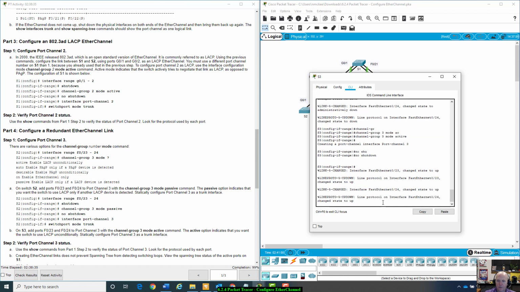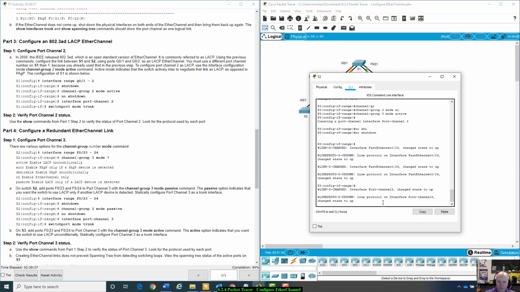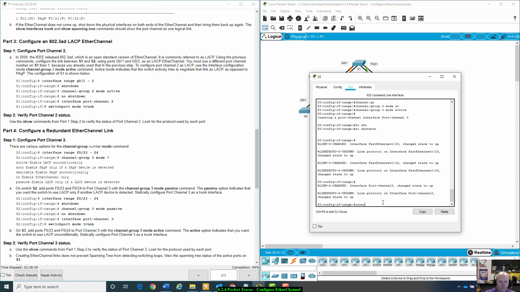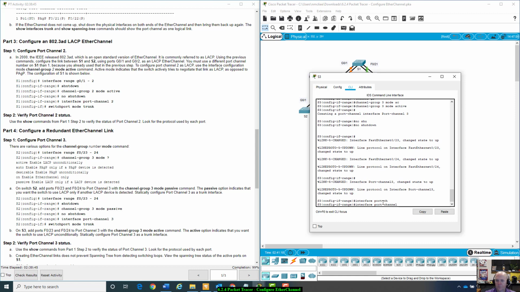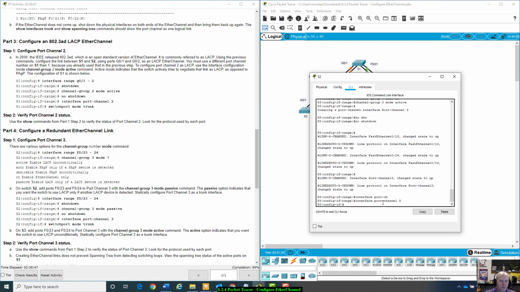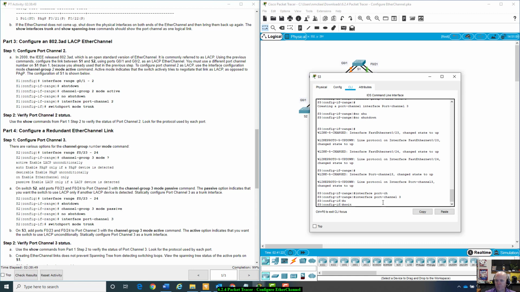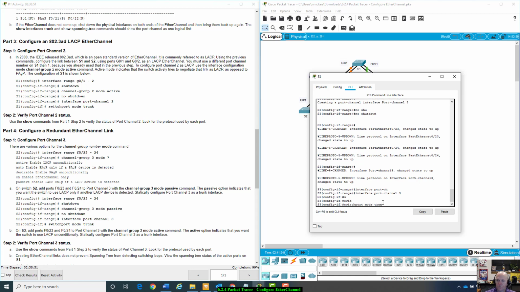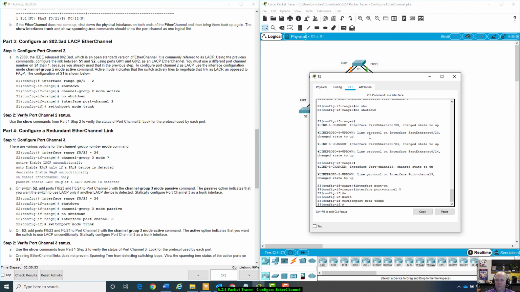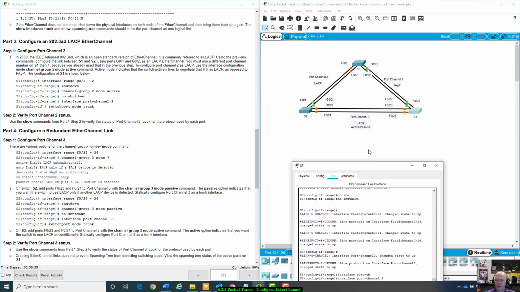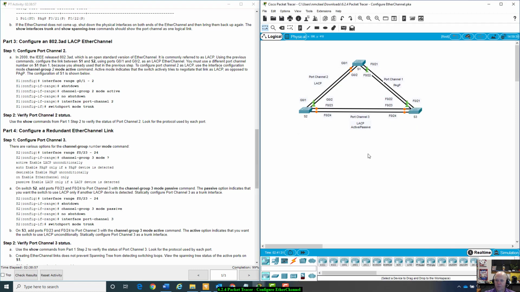No shut, turn it on. All right, interface port-channel 3, switchport mode trunk. All right, so let's go back here and see what happens.